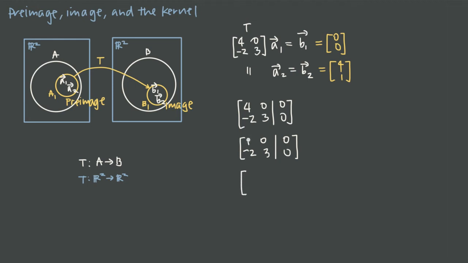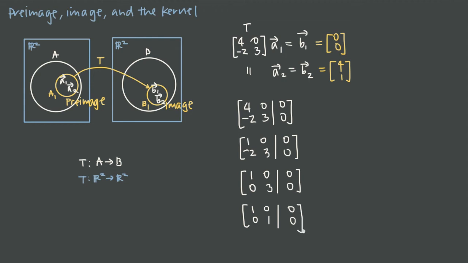So I'll say 2 times 1 is 2, plus a negative 2 is 0. And then 2 times 0 is 0, plus 3 is 3. And then same thing over here, I get 0. The first row stays the same, 1, 0, 0. And then I can just divide through the second row by 3. And the result is 1, 0, 0, 0, 1, and 0.